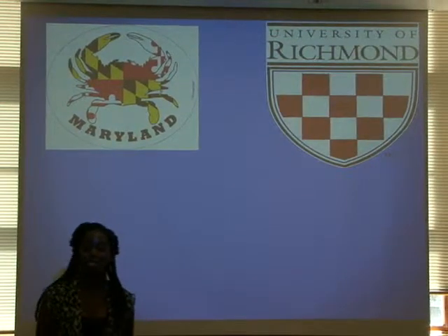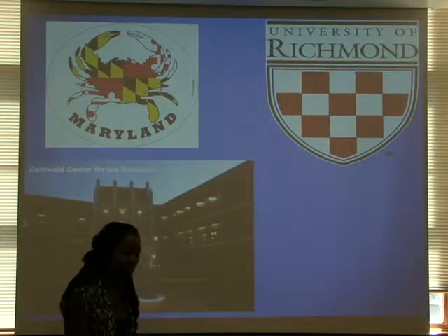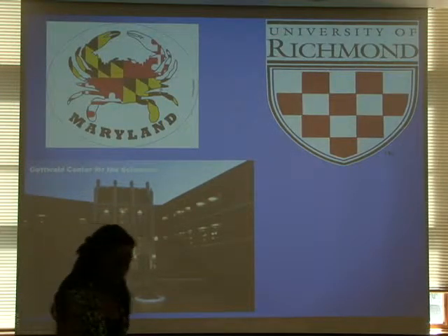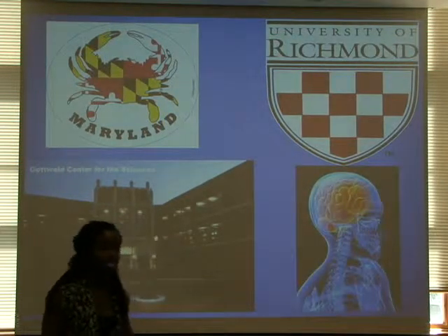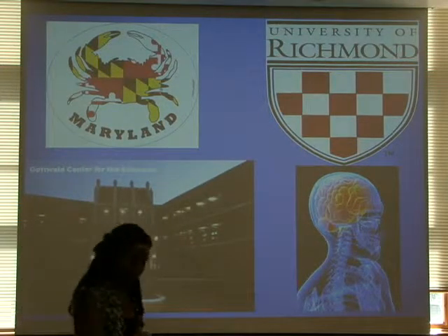I attend the University of Richmond. I'm going into my senior year, and I'm studying biology. This is the Gottwald Center for the Sciences. I spend most of my life here on campus, and I have aspirations of becoming a neonatologist. So after my undergraduate, I will go on to med school.